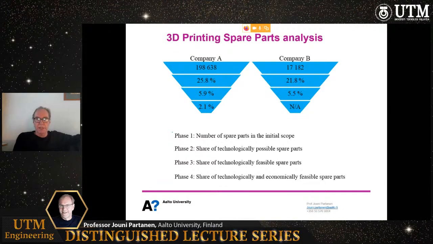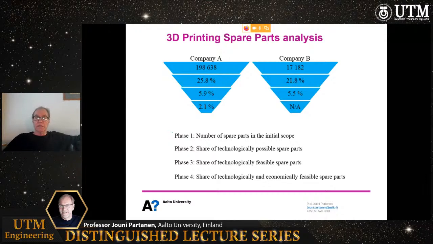The second really significant item is how many parts you can really 3D print, because practically most 3D printers only use one single material. Typical parts have a lot of electronics, a lot of components, a lot of areas with different materials and those kinds of things. So for that aspect, we looked at the inventory lists of two different companies and analyzed them very quickly. In one case, we had about 200,000 components or spare parts, and the other one had about 20,000 spare parts. First of all, we need to figure out what can be technologically possible to print.